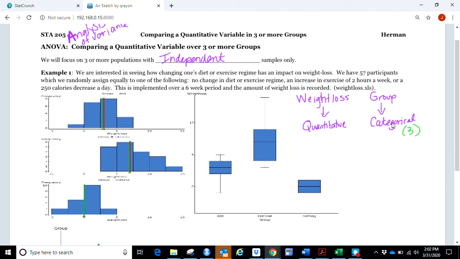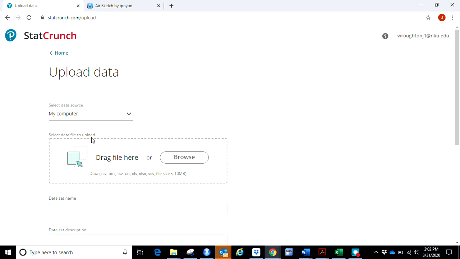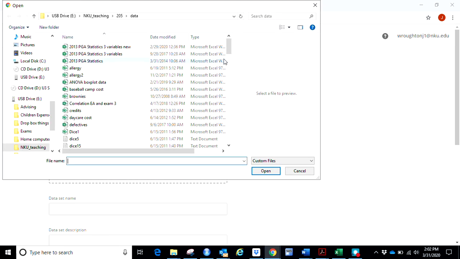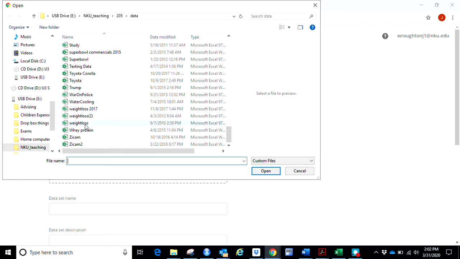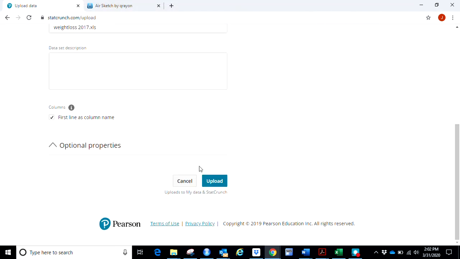So we're going to first start by looking at some graphs of our data as well as getting some numerical summaries of our data. You have this in your note handout, but we're just going to do it in StatCrunch here as well. I've provided the data set here for you, so you can do the StatCrunch as I'm doing it as well. It's just this weight loss data set that I gave you, and we're going to load that in here.